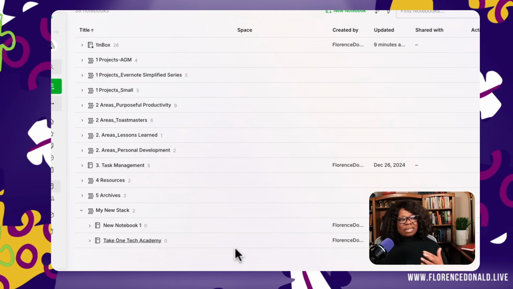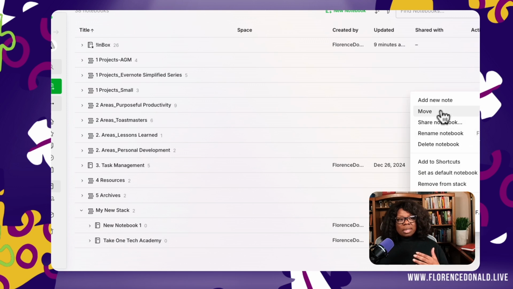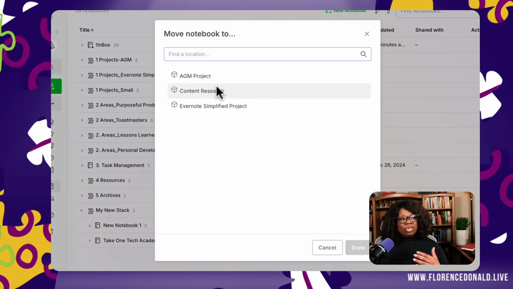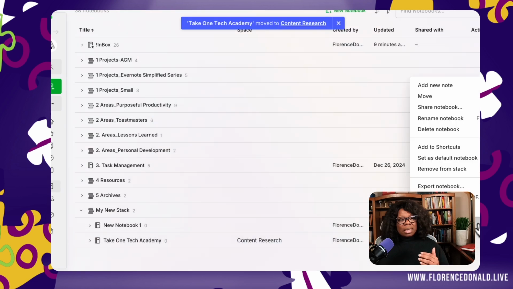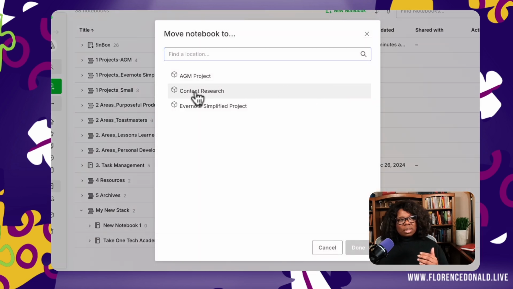But how do I get these notebooks in a space? Go to the overflow, click move, and you can pick the space that you want to put it in. Let's say I want to put this one in the content research space, and I want to put this one in the content research space.